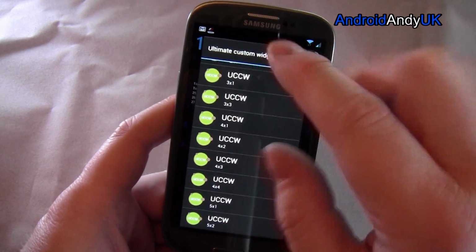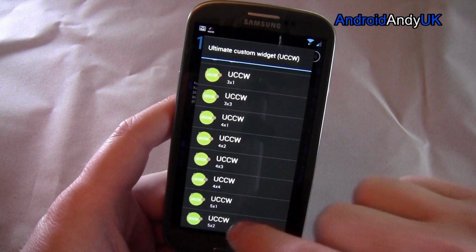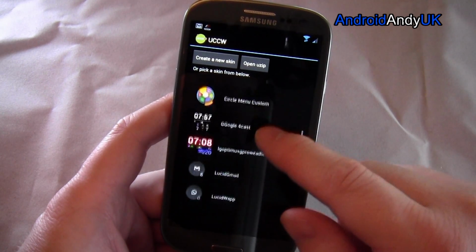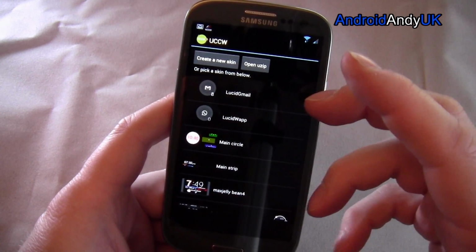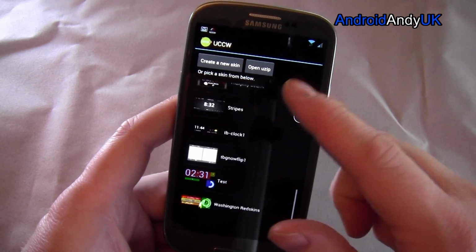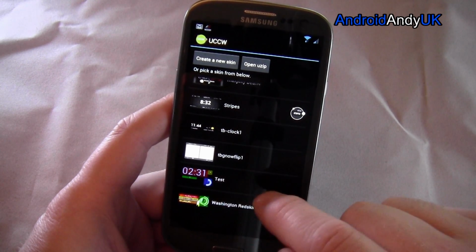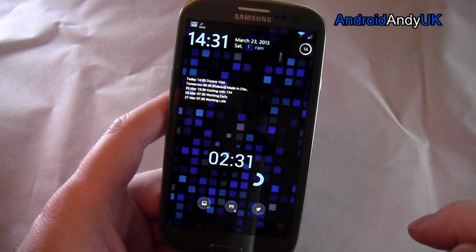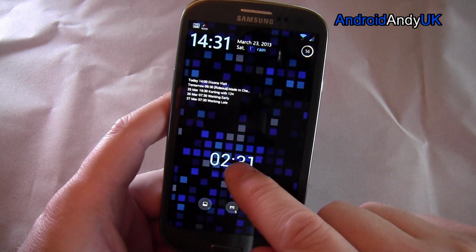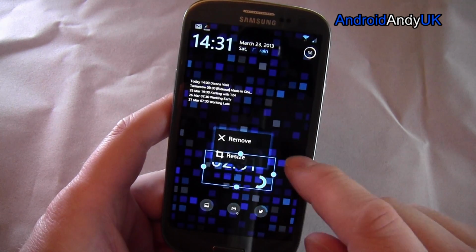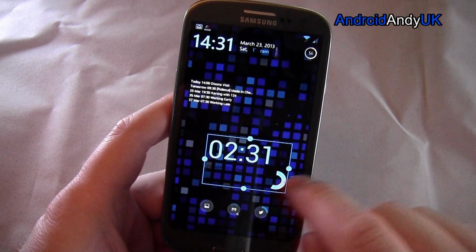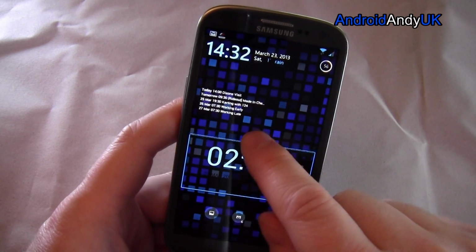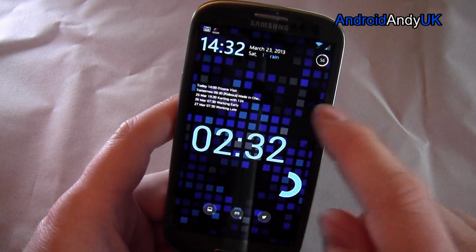My home screen is kind of 12 by 9, so even if I do 5 by 2 it's going to come out very small. Now these are all of the UCCW widgets that I've got, some that I've just imported, some that I've made, and there's test look. So we tap that. Now like I say, no, touch here, so we touch there and it should load in. There's my widget. Now as I said, I've got a crazy large desktop. Now maybe also I should have left the white background in so we can see the black text.